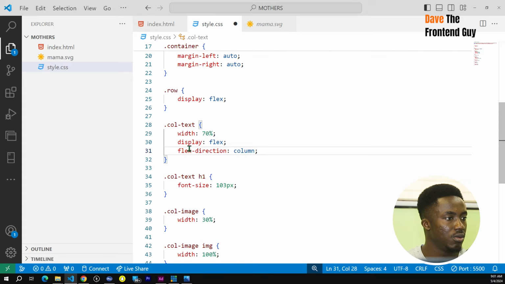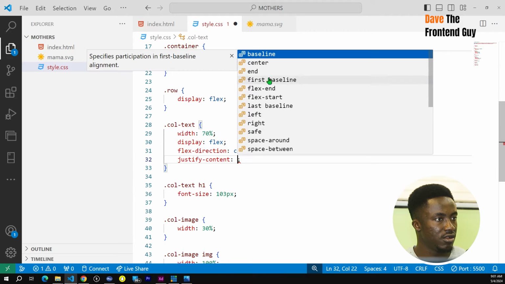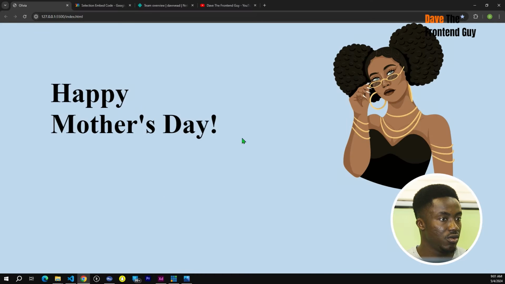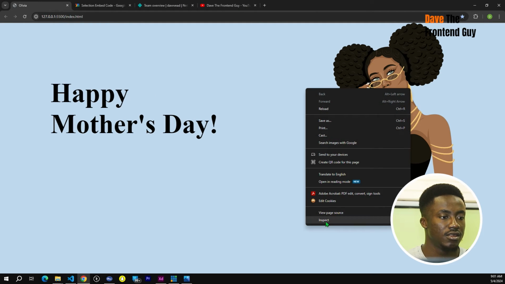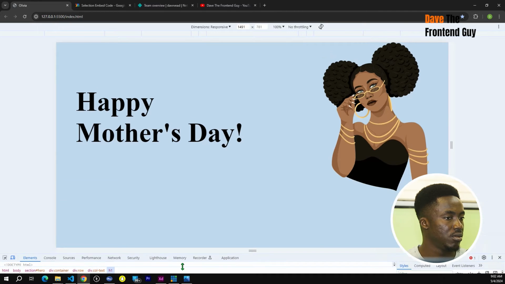Okay, so back to what I was saying. Flex direction is column. And then finally, I want to justify content center. That should center vertically because it's a column. Good. And now that matches with the height of this.